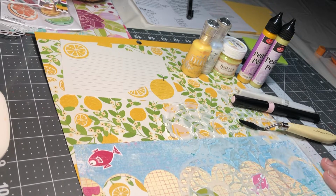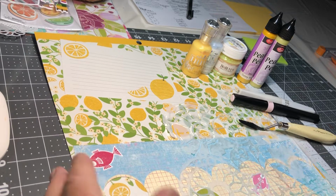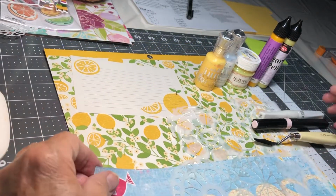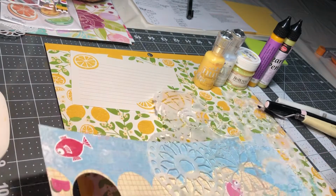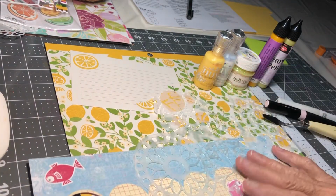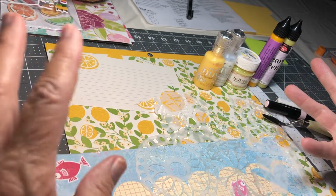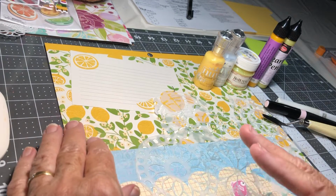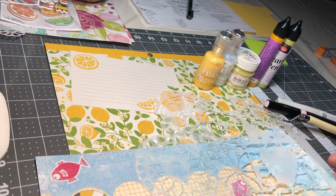I'm doing this video very quick to show you my approach for forgeries on the 4th. I'll do a separate video where I make a layout with the things that I'm going to show you today. One of the things I saw, forgeries on the 4th is for creating some of the things you saw in the inspiration kit that you may not have in your stash.